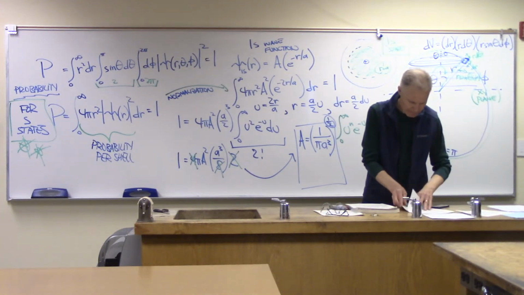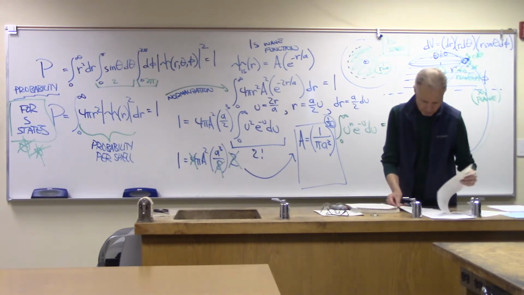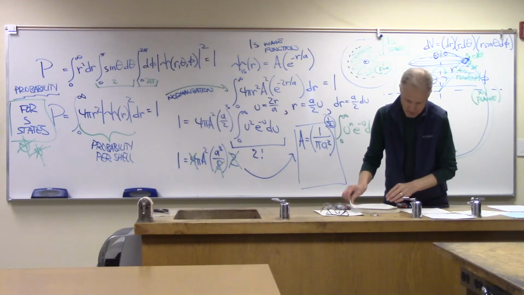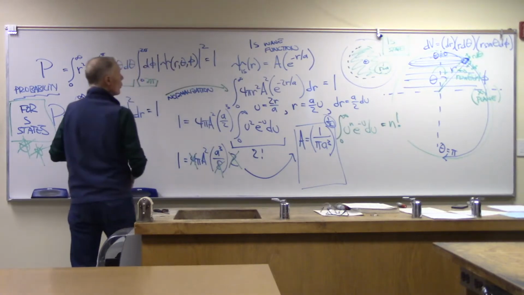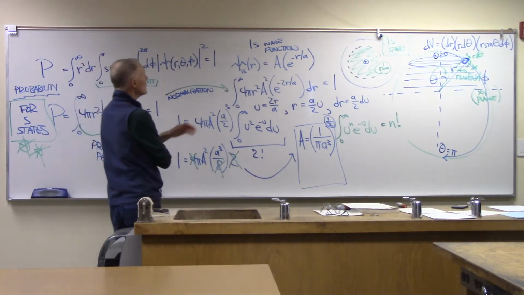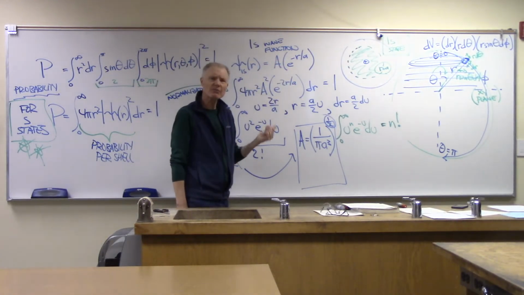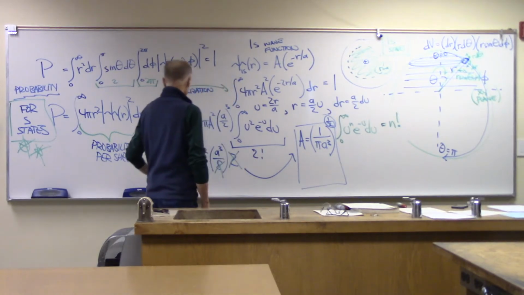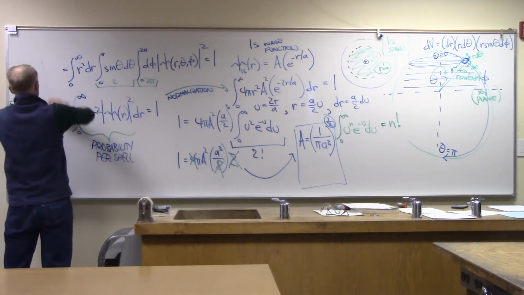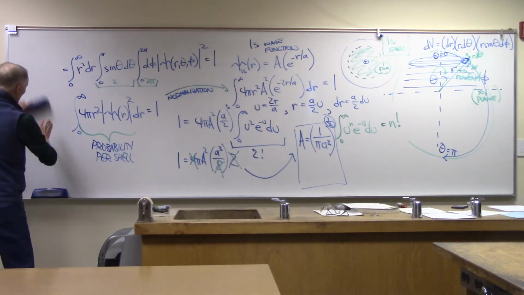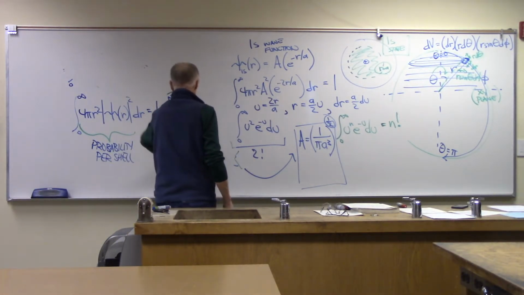Okay, I think maybe the next step in all of this is let's solve the Schrodinger equation. So we've got the normalization figured out. We're claiming that this is the wave function for the 1s state. Let's verify that. Let's check and see if this really does satisfy the Schrodinger equation. So let's make a lot of space. So let's get rid of all this probability integration.